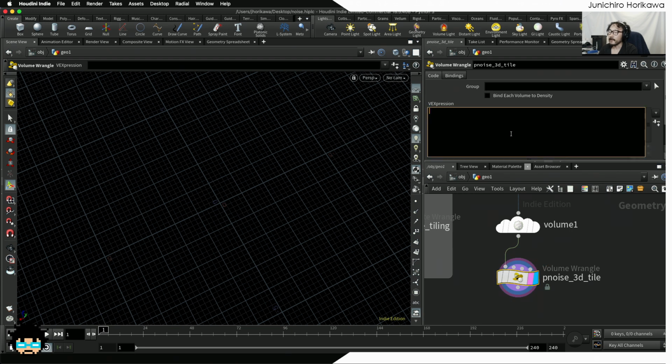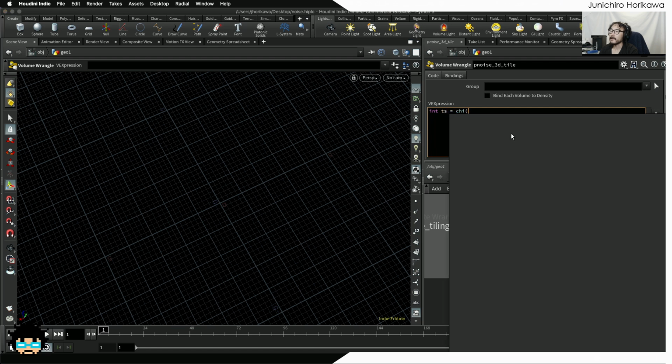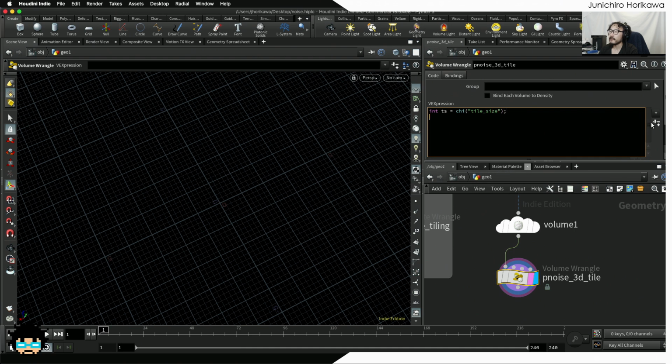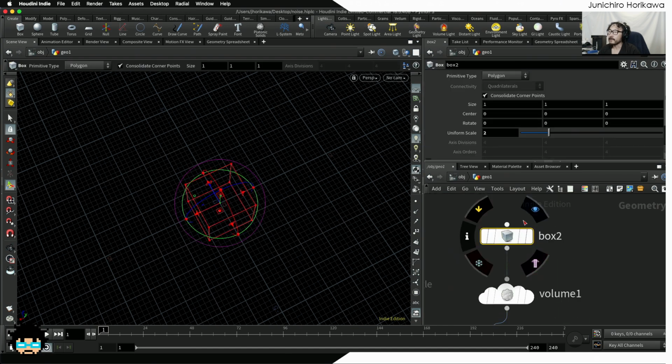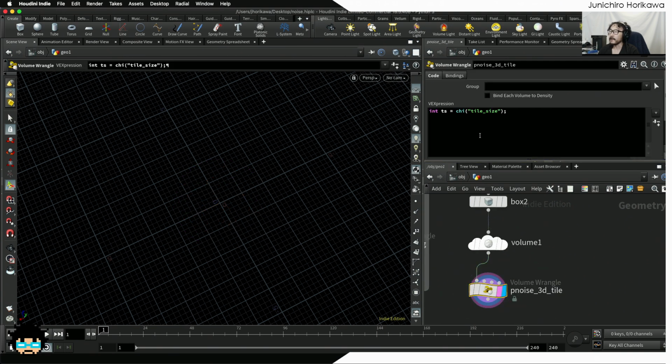Now let's first create an integer value to determine the tile size. I'm going to name this TS, for tile size. Now let's set the tile size to, say, starting from 1. Now since the box size of this one is equal to 2, and I always want this box to have a 2 by 2 tiling for some reason, in order to do that, we need to multiply this TS by the point position to use it for the noise parameter as a seed. So I'm going to create a position value which comes from at P and multiply by TS.